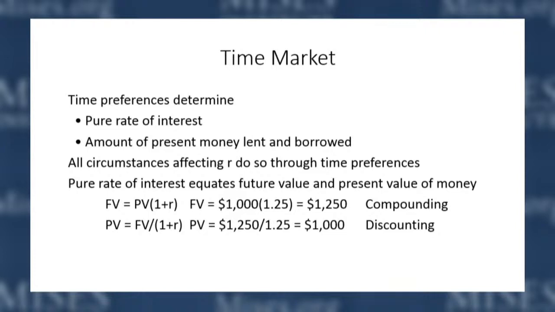So this is just another piece of evidence that it's money that's always used in intertemporal exchange. If someone is to acquire through production the sale of a good, $1,250 in a year, that entrepreneur will be willing to pay $1,000 today for the factors of production. Those two sums are made equivalent by the interest rate. This is how the interest rate is regulating the intertemporal activity of production.